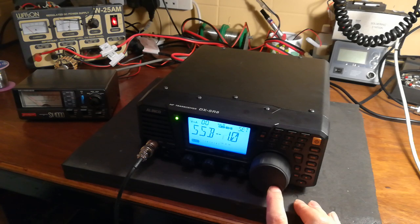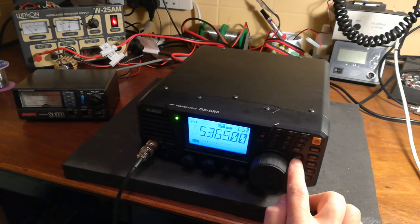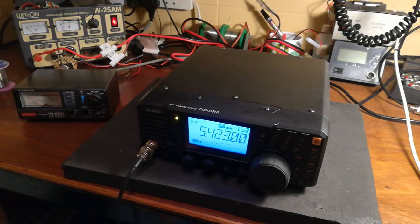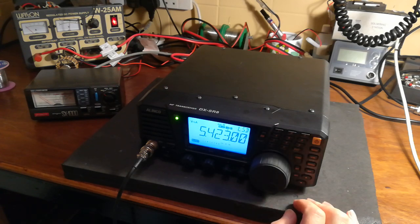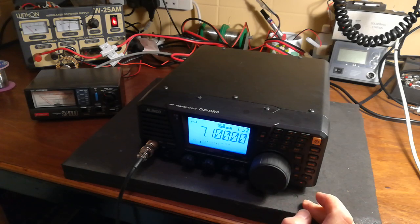There we go — so 2.5 kHz step, that's the up and down on the buttons here; it doesn't affect the tuning rate of the VFO. So we've got the band quite quickly. As I said, we're into a dummy load — a homemade dummy load — so we're not transmitting any appreciable signal on any of the bands. Let's go back to 7 megahertz, make sure everything's okay there.